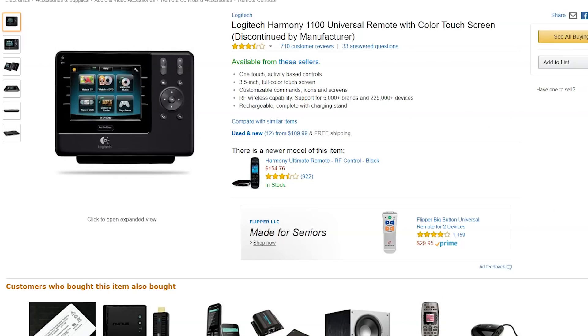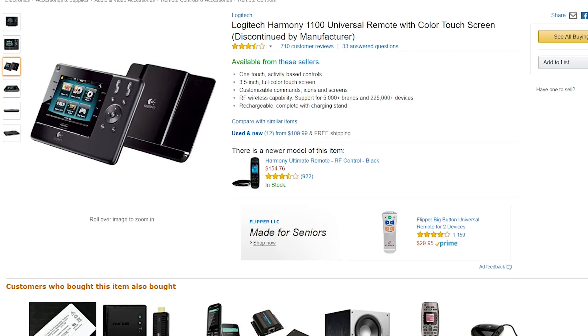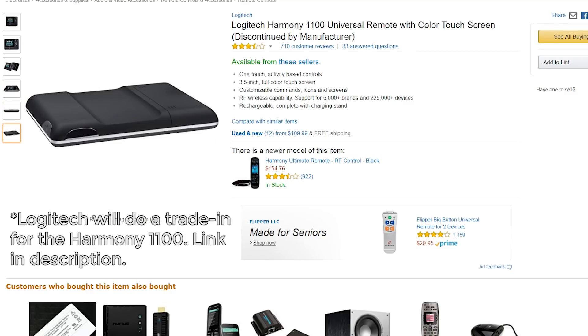Funny story time. Logitech, the Logitech Harmony — you guys heard of the Harmony? It's like a home media server box hub thing. A lot of people bought the Harmony, really liked it. First-gen Harmony owners, sorry about your luck, it doesn't work anymore. If you've ever bought an Internet of Things device, if it hasn't already happened, it will happen. One day it's just going to stop working — when the company's business model changes, or they go out of business, or get acquired, those devices just stop working.